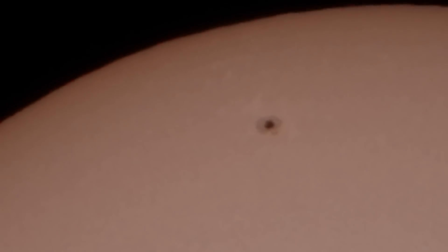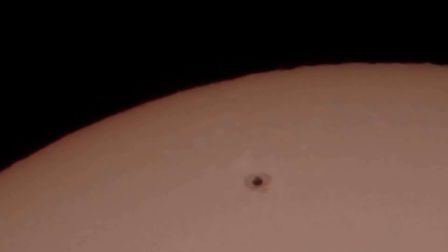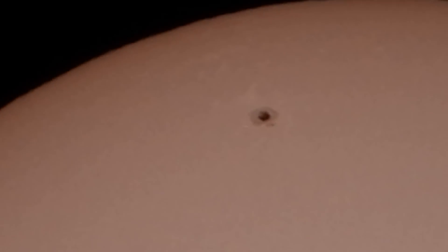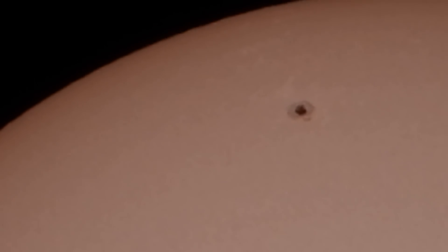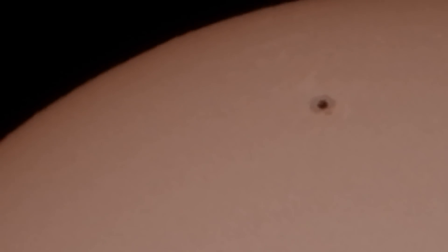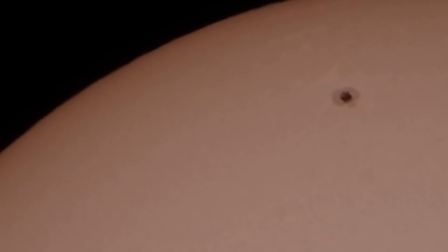Let me check to make sure we're zoomed in all the way. Okay, yeah, that is it. Boy, that thing's big — I would have thought by now, on its third trip around, that it would have gotten smaller by now, but it's still a biggin. Yeah, that's quite cool.